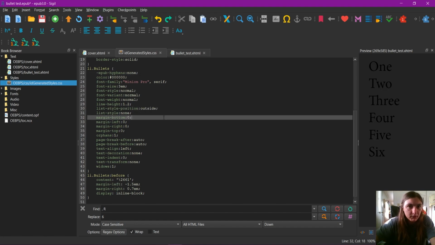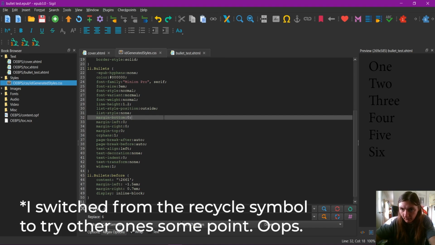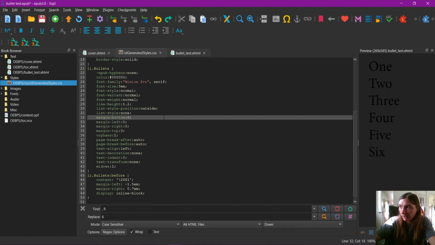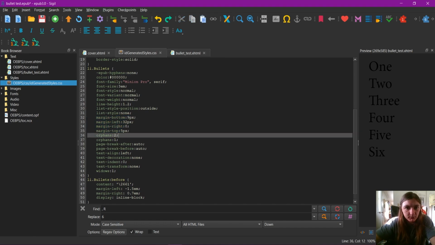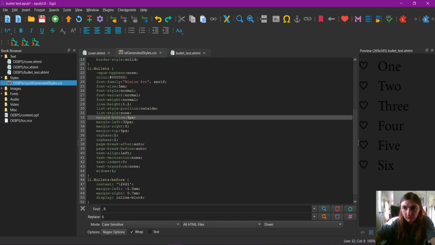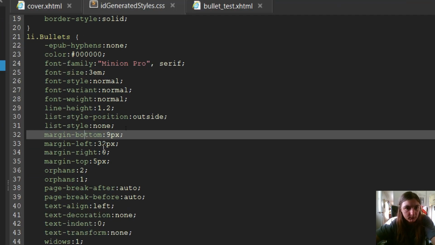Okay, now we are still not seeing those hearts. I know they're there, but we're still not seeing them, and I think it has something to do with our margins. I think they're actually going off the edge of the page. I'm going to paste in some margin settings from another ebook that I used before, and there they are. Yep, you see on our previewer on the side over here? So they were flying off the side of the page. So I added some margin settings. Here's what I did: 9, 32, 0, and 5 for the bottom, left, right, and top.